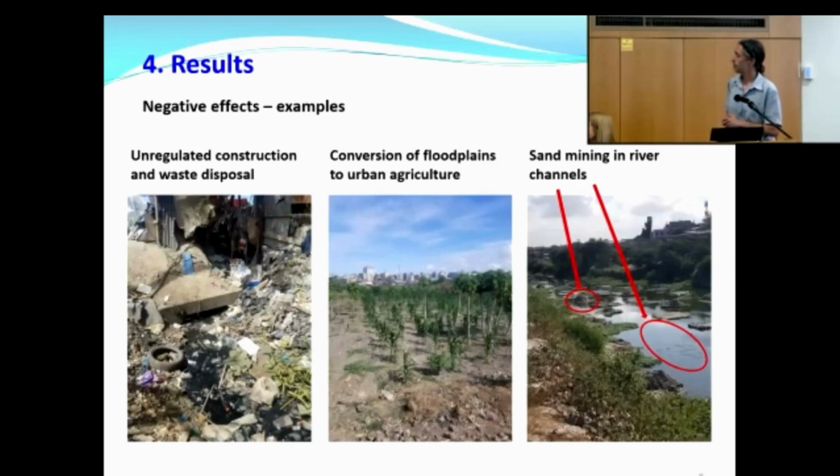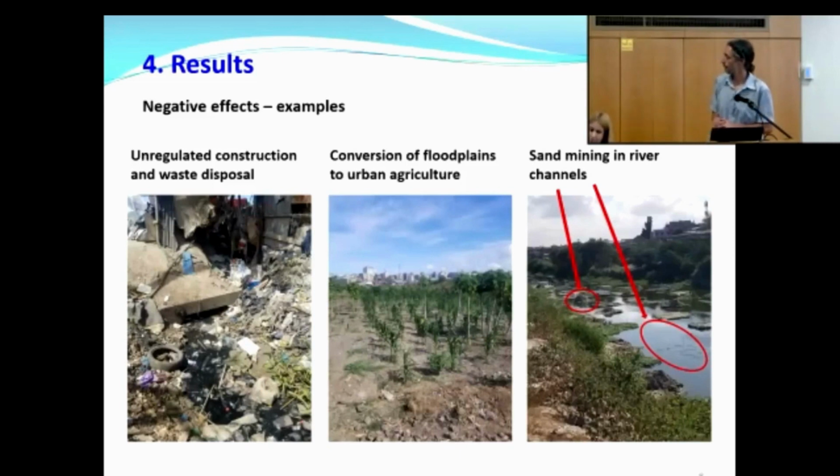Another factor that they've mentioned is that people come from rural areas and convert floodplains into urban agriculture. The interesting point here was that because we carried the research out during COVID, they said it's bad, but it contributes to urban food security, which was interesting. But again, it exacerbates flooding because these people don't necessarily integrate within the normal urban labor market. Some of them go to the city, but they continue to be farmers within the city. So instead of using this area as basically a sponge that absorbs water, they convert it to agriculture, which hardly has any positive effect for reducing runoff.